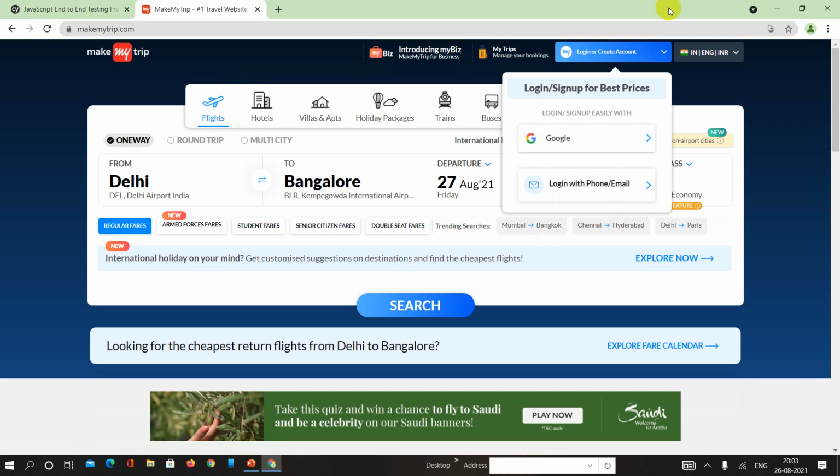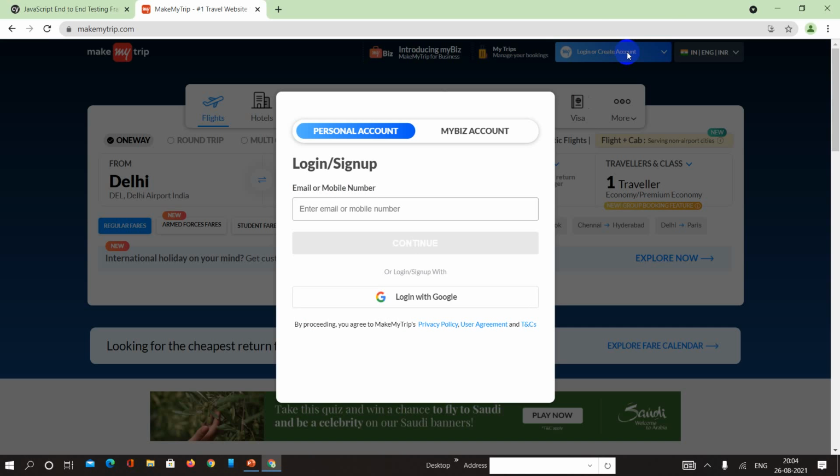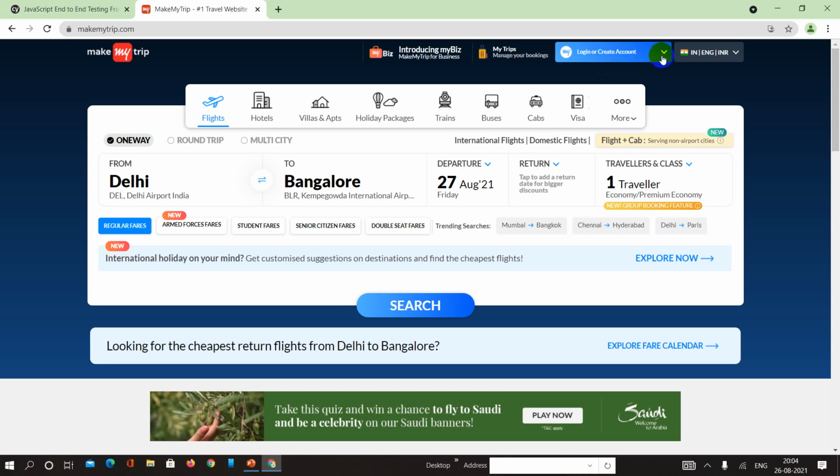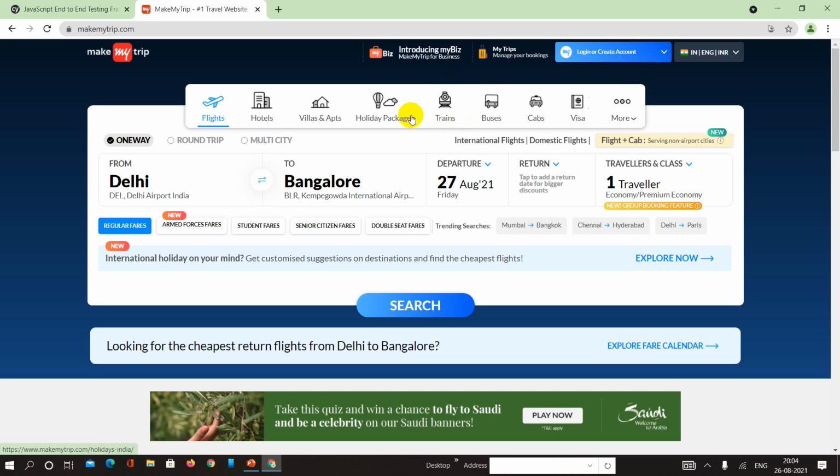Can you see this login or create account link? This pop-up is overlapping the train, buses, cabs tabs. If I want to click any of these tabs while the element is hidden, the pop-up is overlapping on that tab.